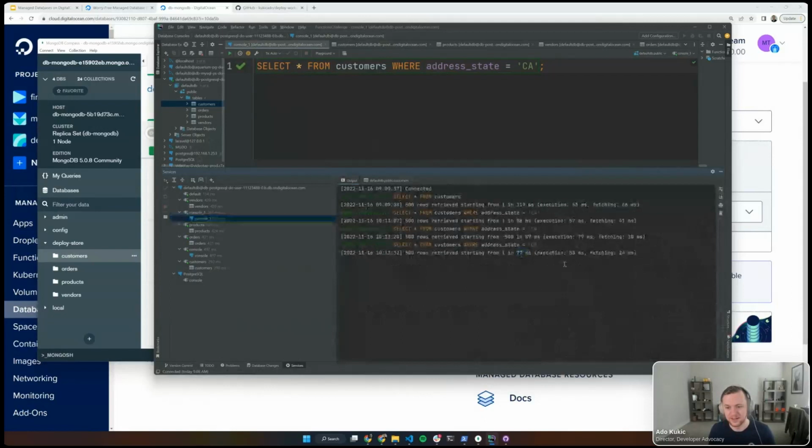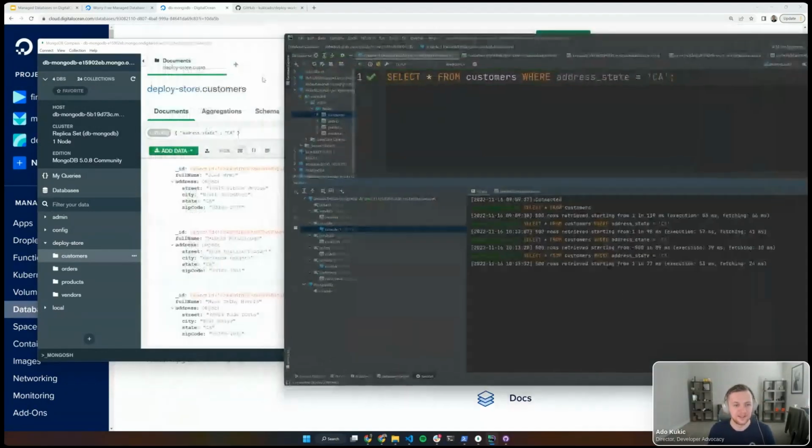This one took 77 milliseconds. The execution took the longest, 53, and then fetching latency for that data was only 24 milliseconds. So these queries, whether they're on MongoDB or Postgres, execute very, very quickly. And here we have about 100,000 records in each of the databases, and we haven't created any indexes or anything like that, and we're still getting pretty fast execution.